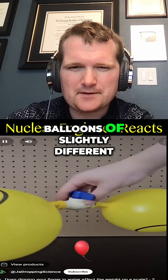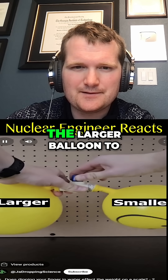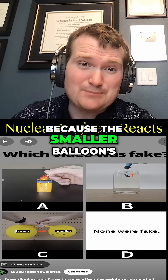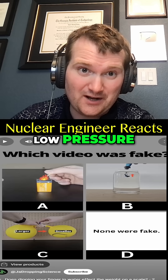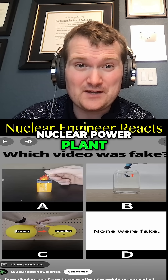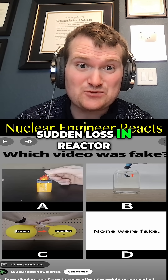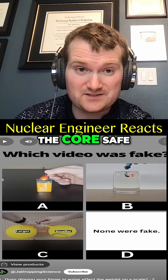If you place two inflated balloons of slightly different size on both ends of a PVC valve, when you open the valve, air will flow from the larger balloon to the smaller balloon until there's the same amount of air in each. No, that's not gonna happen — because the smaller balloon is at a higher pressure, and it's gonna flow from high pressure to low pressure. That's actually how the emergency core cooling system is designed at a nuclear power plant. We use pressurized accumulator tanks to rapidly inject water, so if there's a sudden loss in reactor pressure, these emergency accumulators will inject fast and keep the core safe.